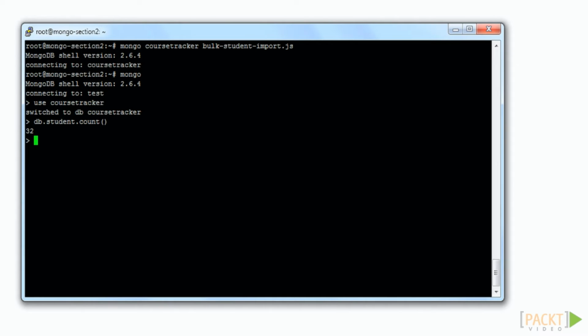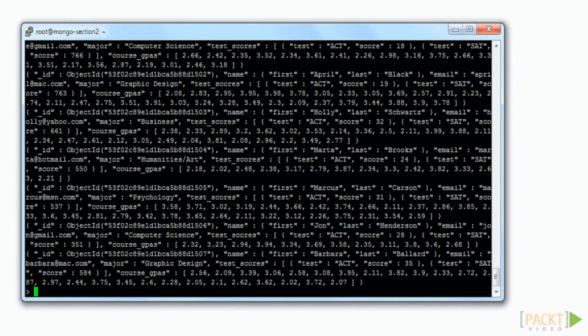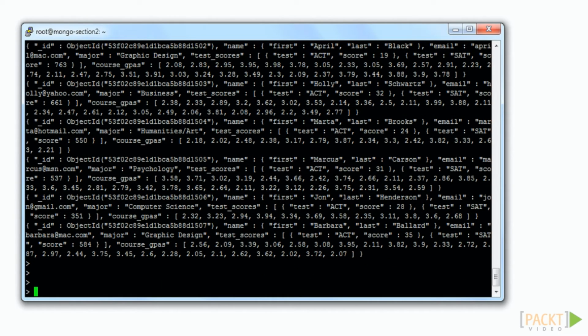Often the number of records returned by MongoDB for a query would not fit on a single screen. By default, MongoDB will only show the first 20 documents. For example, if I call db.student.find, it returns only the first 20 documents. It is possible to iterate through the remaining documents by using the it command as indicated at the end of the results output. You can see that when we reach the last document matching the query, the iteration message no longer prints out. You may limit the number of results that come back by chaining the limit command onto any query. In this case, even though there may be more records that match the given query, only 4 will be returned.